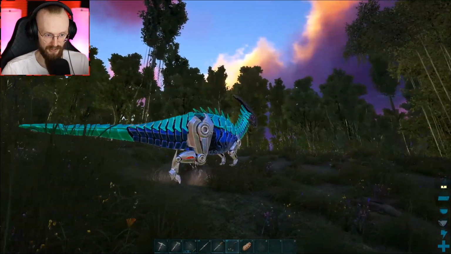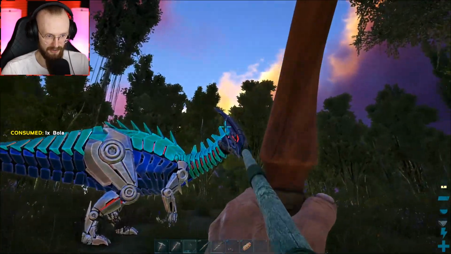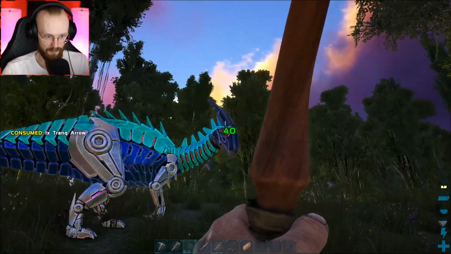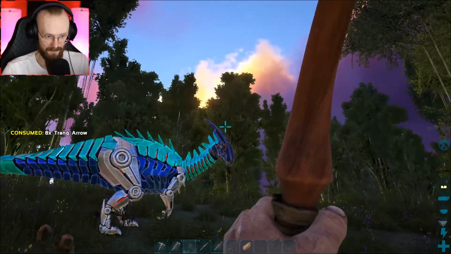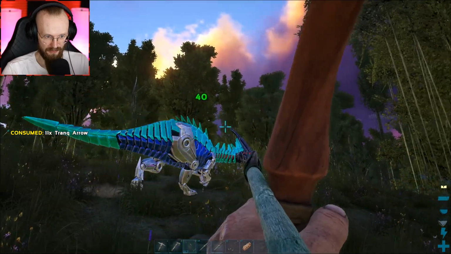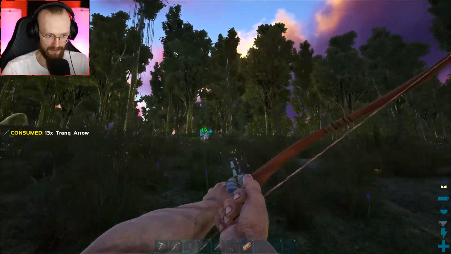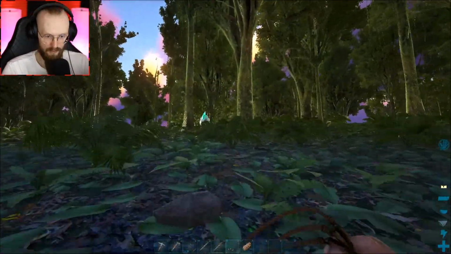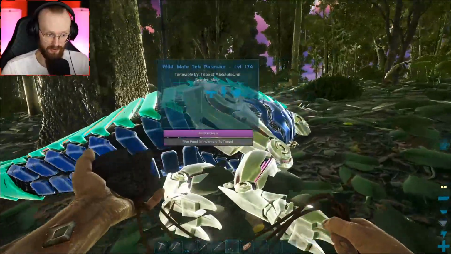Please tell me I'll have enough Trank arrows though. If that's not enough, I'll be very sad. No time to waste. There's a monkey behind us. I don't know if I trust them. Go on, mate. How many more shots will it take? Another shot, perhaps? I got another shot. It's running away! It just got tranked out.